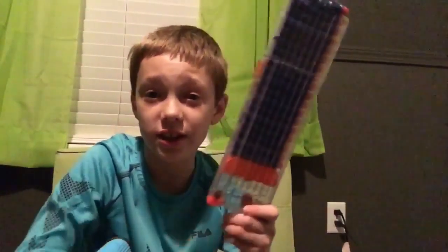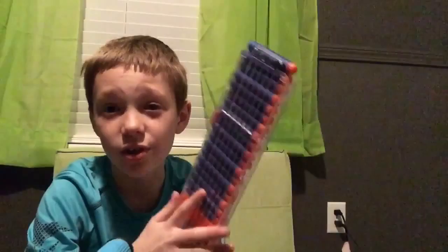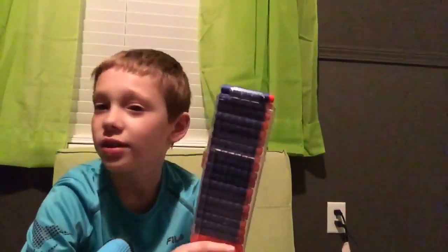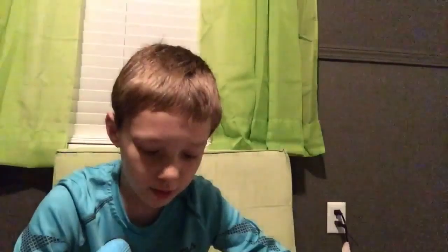Okay, here it is — fully loaded. I really like how it looks fully loaded. With the magazine fully loaded it just feels good to carry. Anyway, it holds 18 max. You could try to fit in another dart, but I wouldn't recommend it. In one of my first videos I ever made, I did say you can fit in another dart, which is kind of weird — but since this is one of my first Nerf guns I ever got, I didn't really notice that stuff at the time. I wouldn't recommend it because it will jam your Nerf gun.